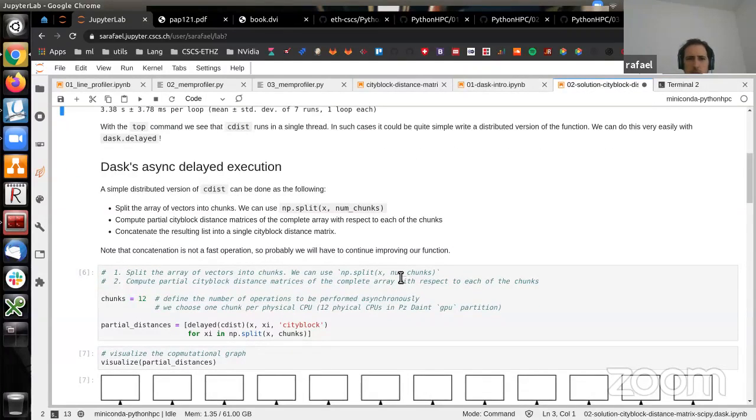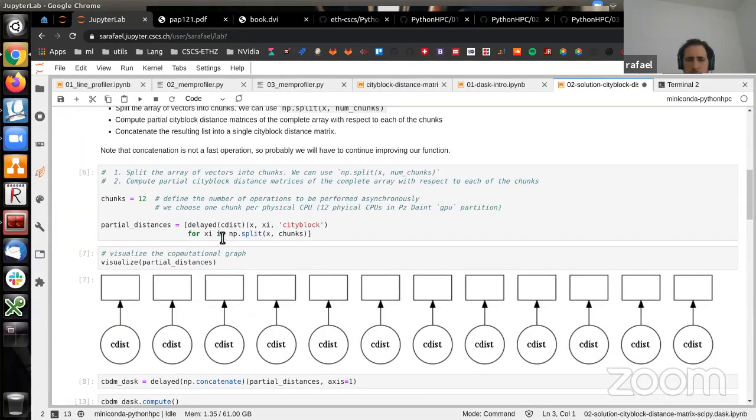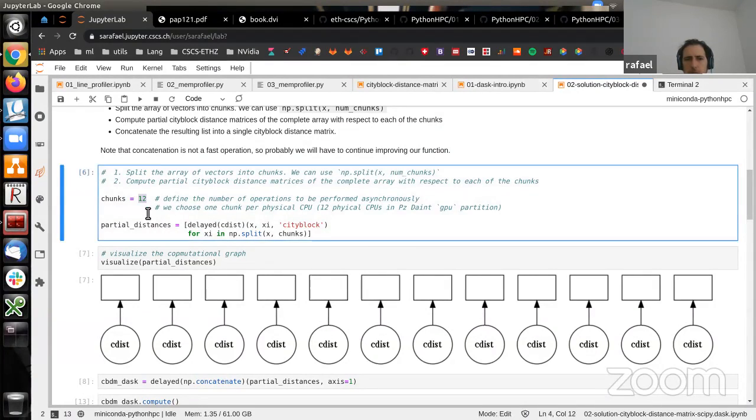You should go through the instructions. Here the code is already divided in chunks. We select 12 chunks because there are 12 CPUs, but you can also try something else like 24 with the hyper-threading, whatever you want to try.